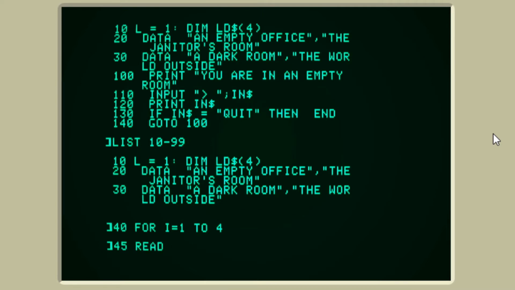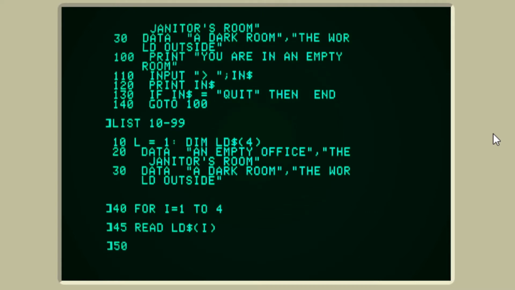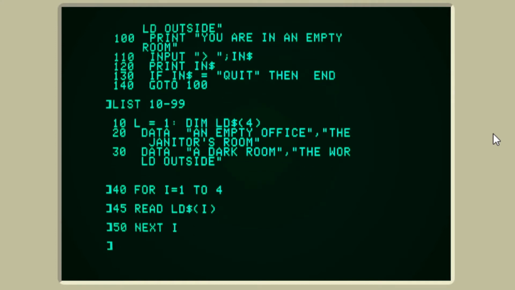Every time we call this read, we are taking one constant that we previously defined with DATA, and we are feeding it into the variable that we name here. So it's LD$(I), because I is the current iteration. Then NEXT I. So this is a loop. It's going to loop from 1 to 4, and every time it loads into one of these LD$ variables.